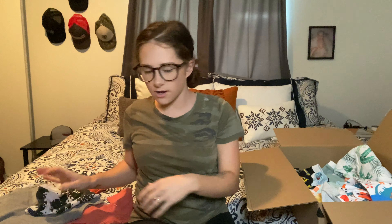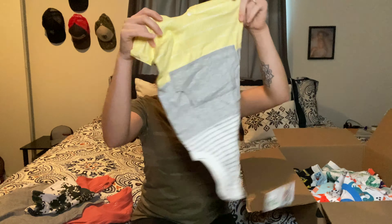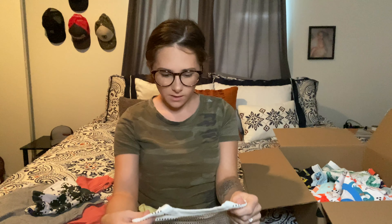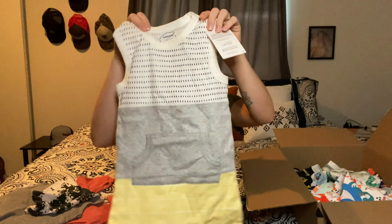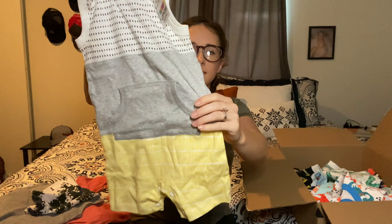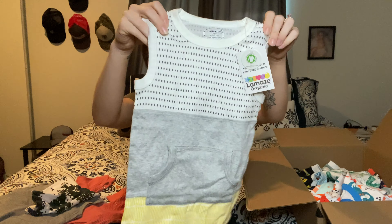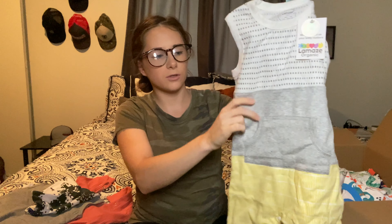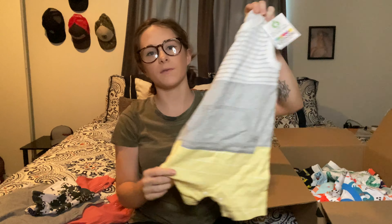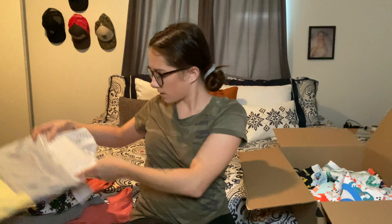I tried to find stuff that he could wear with his George hats. It's really gross and rainy here today. The other thing I got — this was 24 months, but that's because Brantley just hit 26 pounds and the sizing said 24 months was perfect for his size range. It has another little front pocket that is accessible, cute little orange — I'm colorblind apparently — yellow bottoms and little polka dot lines on the top. Super lightweight, going to be able to wear it during the summer for sure, and it's got a little stretch to it.